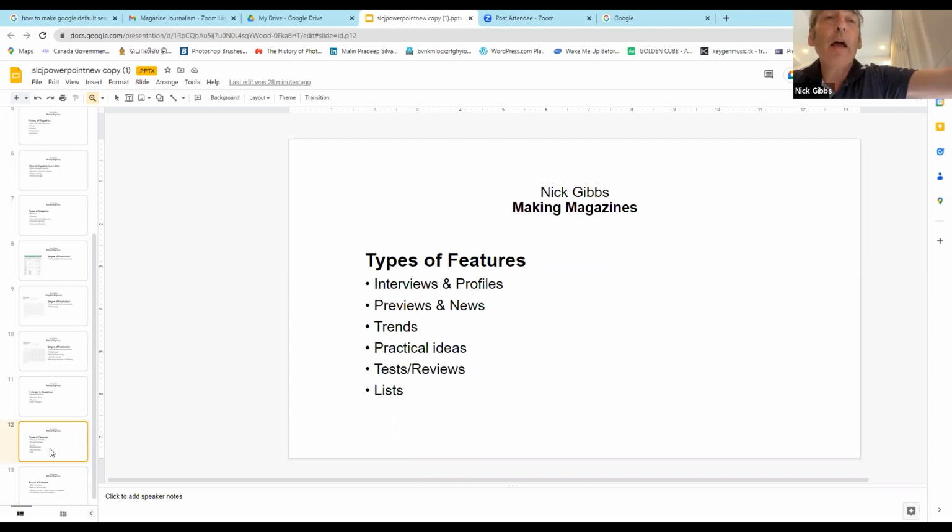I'm going to look at an article I picked out just by chance from Living magazine. I've got loads of them here. This one is an article about a particular car, a test by the author Matt Ranasinghe. If you scan down it, there are lots of capital letters, names of companies, things like that. That's fairly typical of a review and quite obvious. But there are lots of articles you'll find which don't have capital letters.